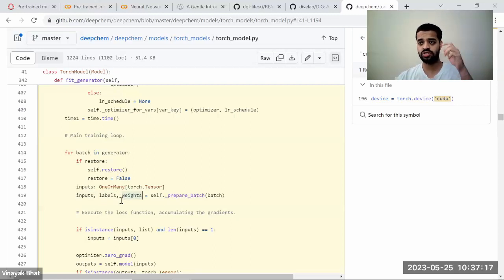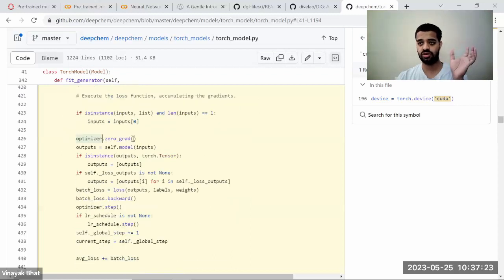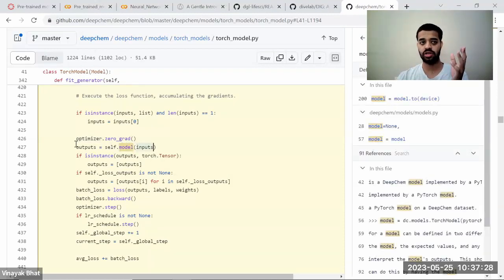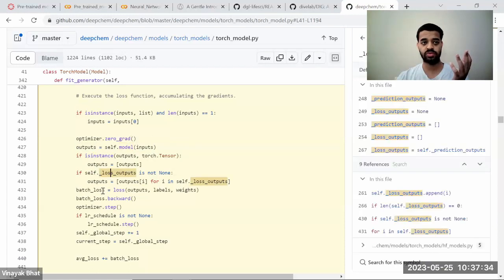From the batch we get inputs, the x values and y values, and then optimizer.zero_grad, make sure that gradients are zeroed, and then you make the model and pass in the inputs. It'll give you outputs, and once you have those, calculate the loss function. And there is the loss function. Once you calculate the loss, you propagate the loss backward and then update the weights. And this part is getting the average loss for each batch. Though the code looks complicated throughout, it's essentially doing what we just did in a few lines of code. Because they want to generalize it in most cases, it ends up being complicated.